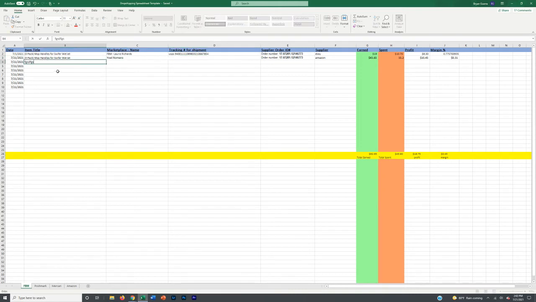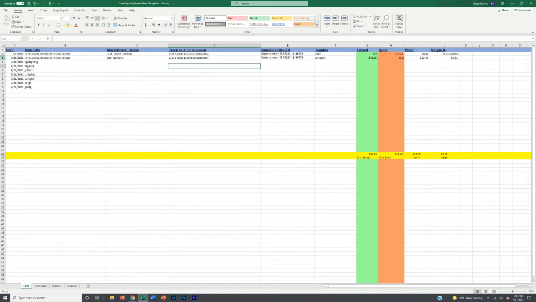Let's just say, hypothetically, you're going down the orders and you start processing orders, right? And then you get notified that one of your orders shipped, right? So then you want to come back and input the tracking number into your shipped item. You find who that person is, where the order is in your spreadsheet. You put the tracking information in there. You put the tracking information in Facebook Marketplace, and you ship your order, right?